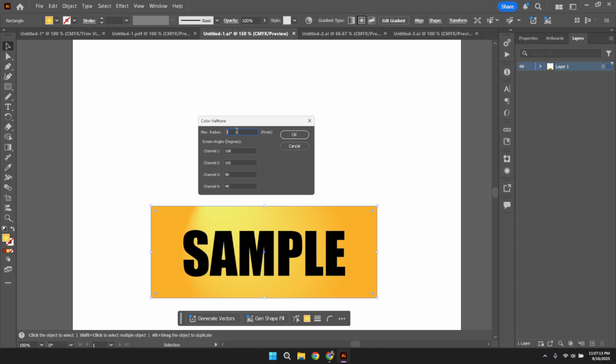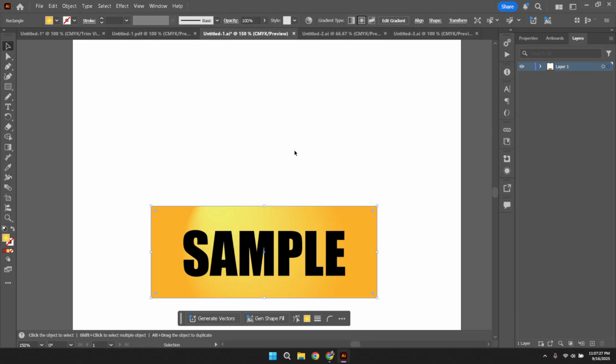The great thing about this step is the level of customization it offers. You have the freedom to choose colors that match your design's theme or experiment with contrasting colors for a more striking look. Consider how different tones will interact with each other in your artwork and adjust accordingly. As you tweak the settings, keep an eye on your artwork to see how each change affects the overall look. This real-time feedback is invaluable for honing in on exactly the right combination that works for your design's needs.